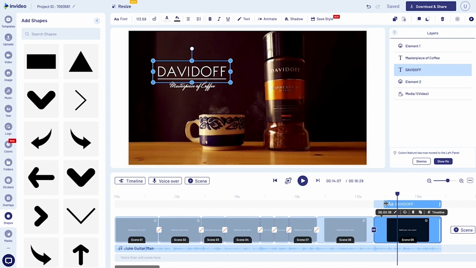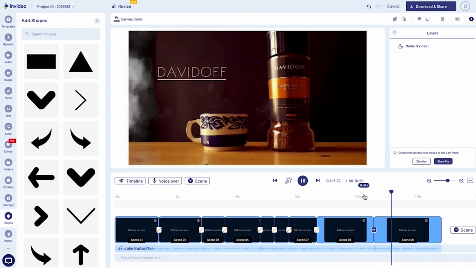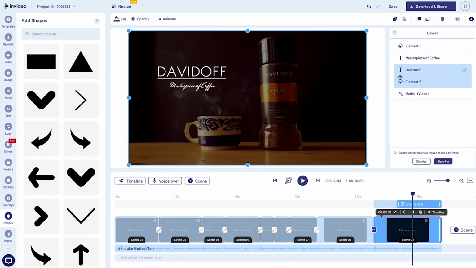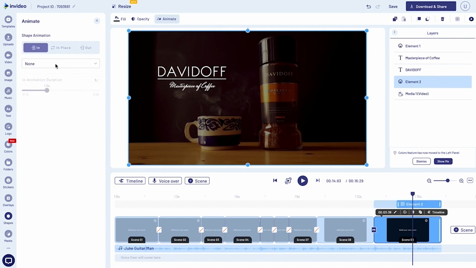Yeah, it's starting from here, and maybe the tagline can come a few microseconds after the brand name. So the overlay is coming a little abrupt, so we'll have to give it a little fade in animation. Now let's see how it looks.